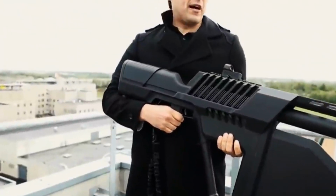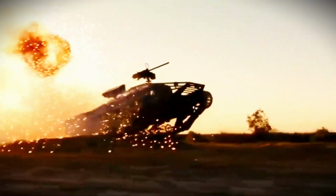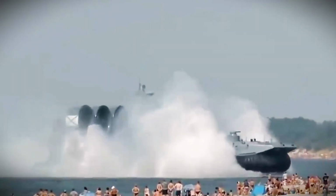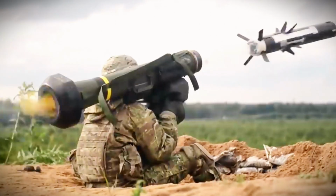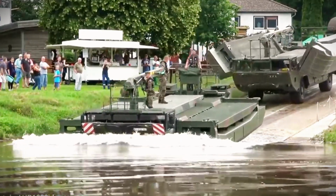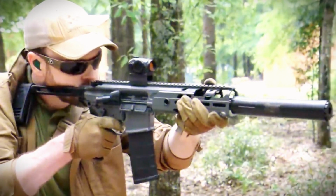Ever wondered what gadgets and vehicles the military uses to stay ahead of the enemy? A lot of effort goes into ensuring their safety and mission success. As the threats grow tougher, the military's tech gets more advanced, and often stranger to civilians. But it's all about being stronger and smarter.